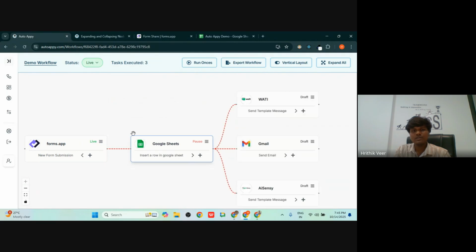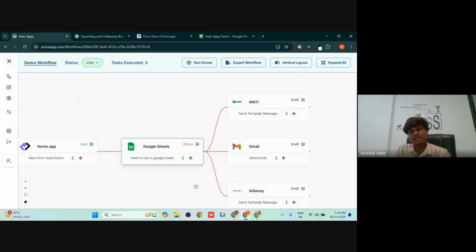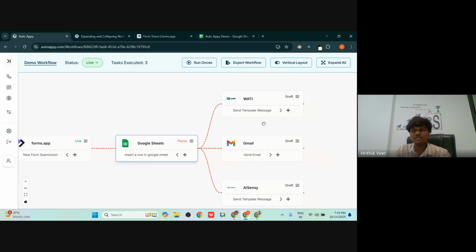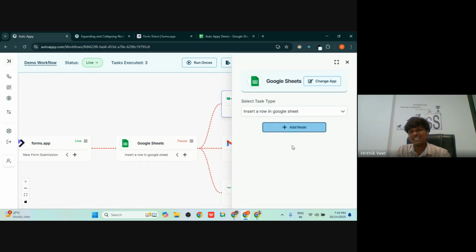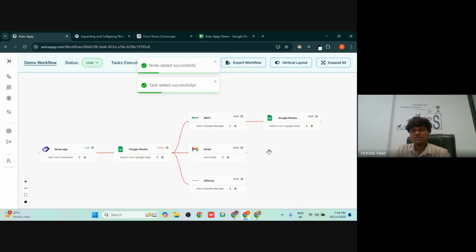If you want to present something, currently it's a very minor thing, but if the automation workflow is very large, let's say there are a few more tasks, and as this is the overview video, you may not want to show a very big branch.